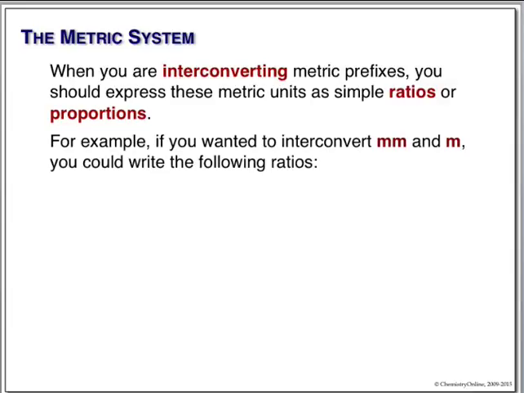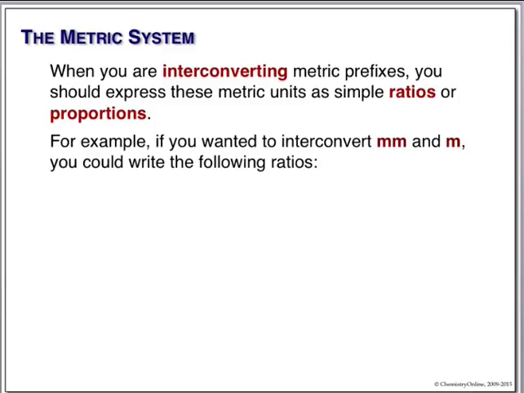The thing that commonly occurs in problems in the metric system, however, isn't just writing millimeters and micrometers and knowing what they are. You'll be given a measurement in something, and you're going to have to convert it to another metric measurement. That's actually very easy to do by using a set of simple ratios.